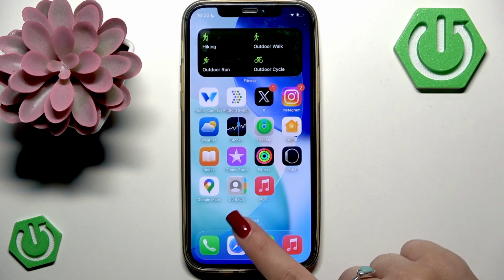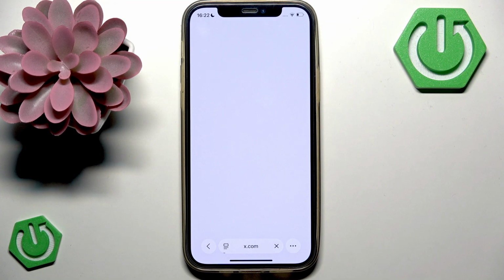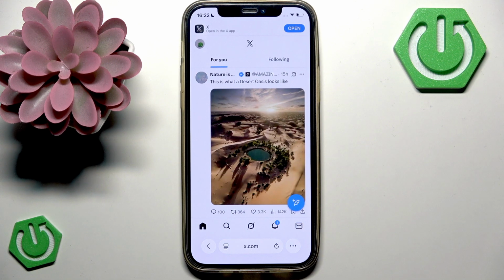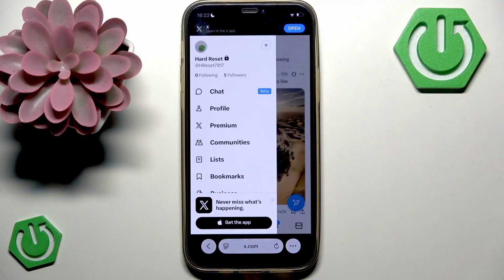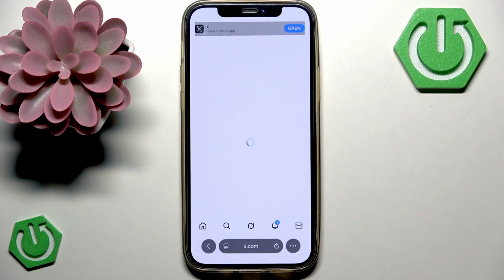You should go to your preferred browsing system because the option to remove unwanted followers on the X mobile application unfortunately is not available, and you can do that only in your browser. So in your browser, search for x.com, then sign into your X account. And now finally, when you're in, you have to tap your profile picture in the top left corner of your screen and access your profile.